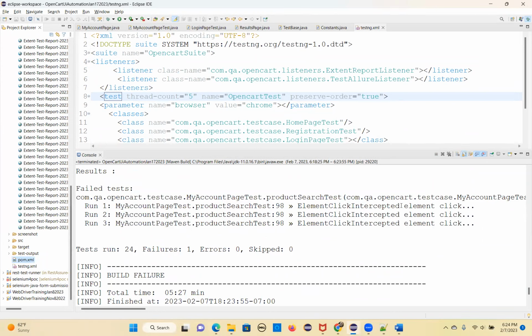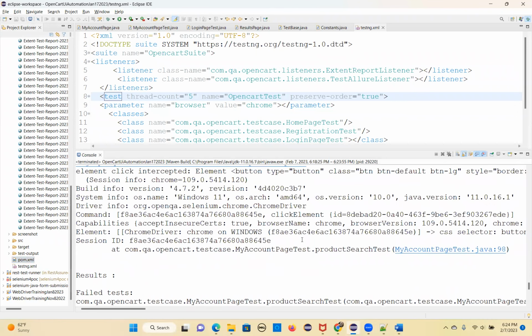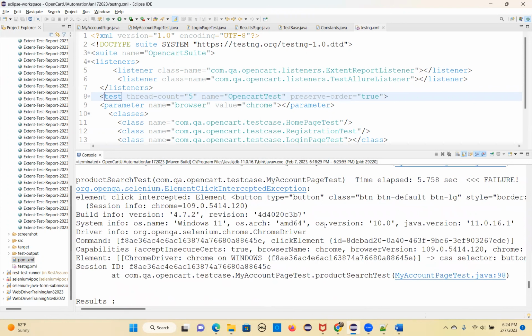Element click intercepted exception. This is the one I want. So you should know this. How can you handle this? Element click intercepted exception. Okay. You got it now. You understood, right? Now why you got element click intercepted exception. You're supposed to click on the search torch icon, but it's not clicking. So after typing, what is happening? Typed.